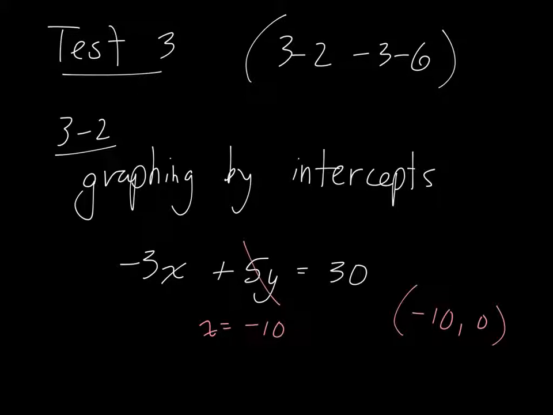So to get the x-intercept, we set y equal to 0, and we got x equals negative 10 for the x-intercept. So then you plug negative 10 in for x? Well, that'll just give you 0, right? That's the coordinate right there. If you plug negative 10 in for x, you're going to get 0 for y. That's the x-intercept. I'm saying, how do you find the y-intercept?